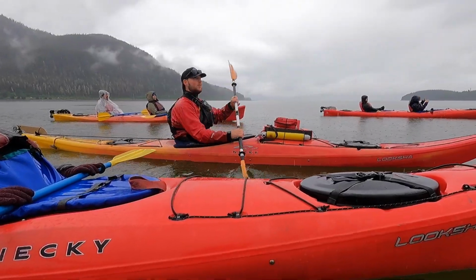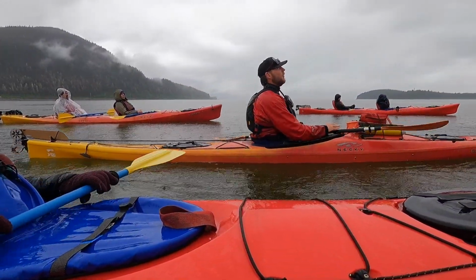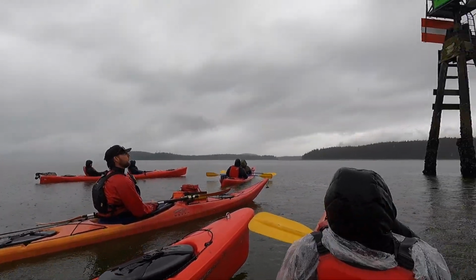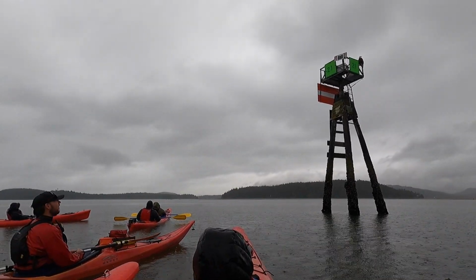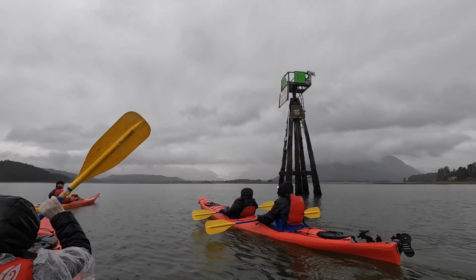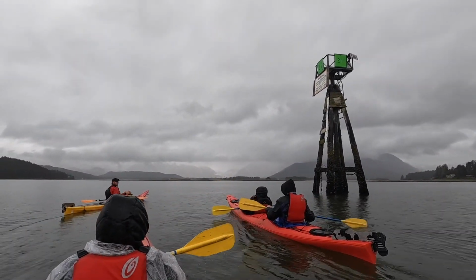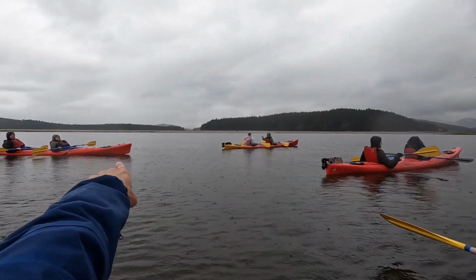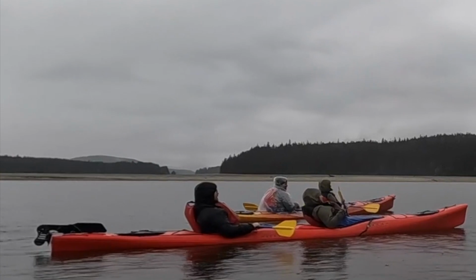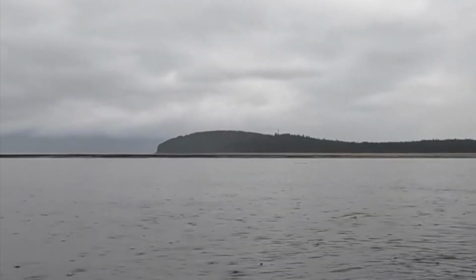So right now, what he's doing is he's just waiting for some food, he's looking around, he's hanging out, trying to decide what he wants for dinner. Plus, you get a glimpse of Mendenhall Glacier in the distance. You're swimming out past us over here. Yep, hello. Just peeked at us.